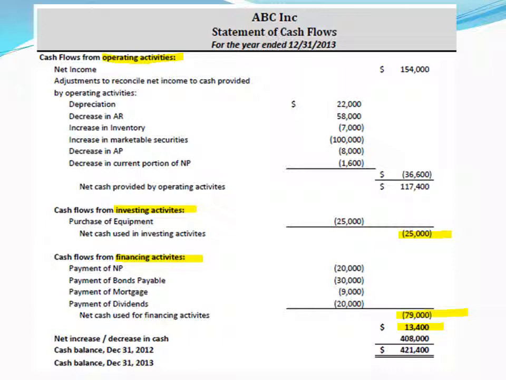And then we have investing activities, which is anything related to long-term assets, purchasing equipment or selling equipment or land or things that usually last a long time. And in this case, we had a purchase, so cash went out for that. And finally, we have financing activities, which is anything related to raising capital. And there's only two ways to raise capital. Raising capital is in distinction from earning money from profits. That would be in your operating activities. But raising capital would be either you can borrow money or you can sell ownership.